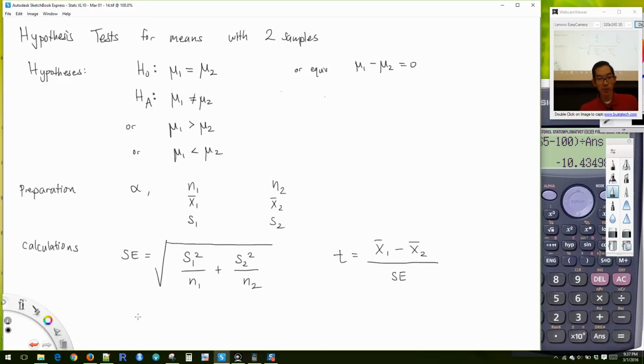Okay, and then you go from your t, look up in the table, to get a tail area, and then go from the tail area to get a p-value. Okay? Same rules as before. If you have a one-sided test or one-tail test, your tail area is your p-value. If it's a two-tail test, you double that. You double your tail area to get your p-value. When's the only time we have a two-tail test? When we have a not equal sign in the alternative hypothesis.